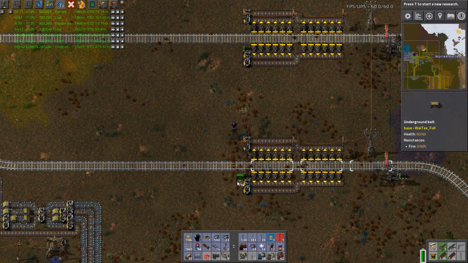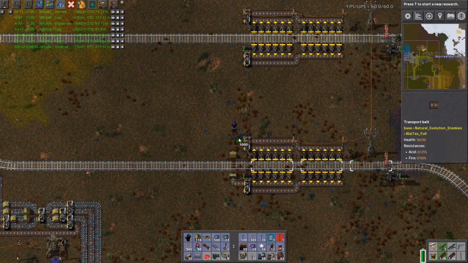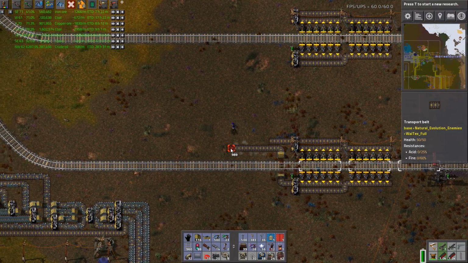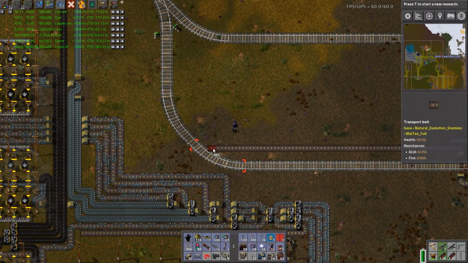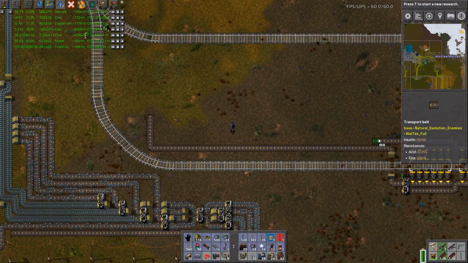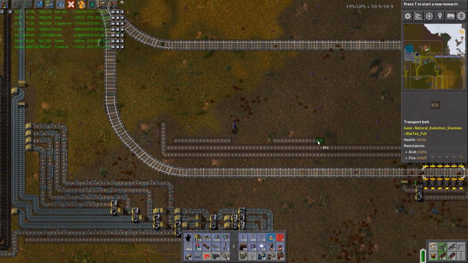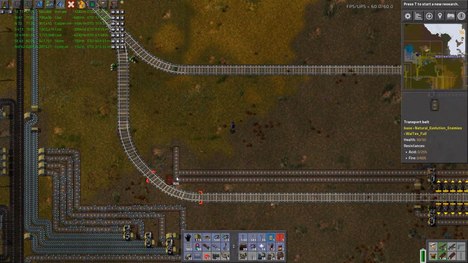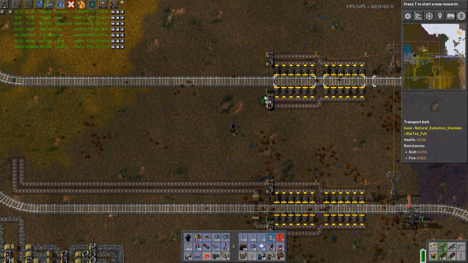So let's not do that exactly one down. That way I can run this here. Ooh, boy. And then run that there. And then if we continue this... And then the same thing here.